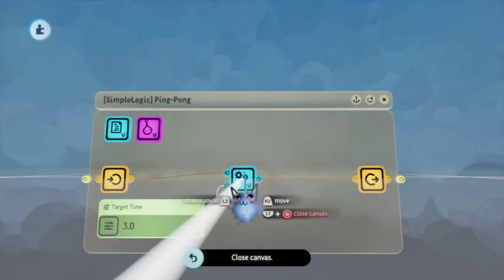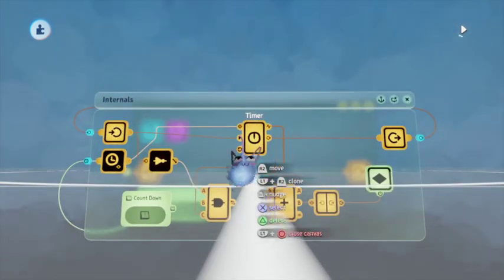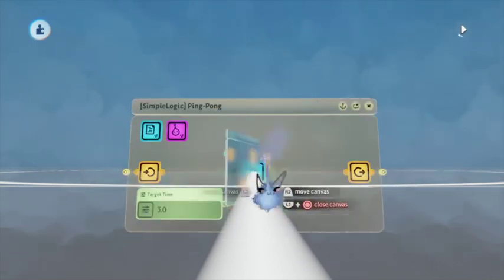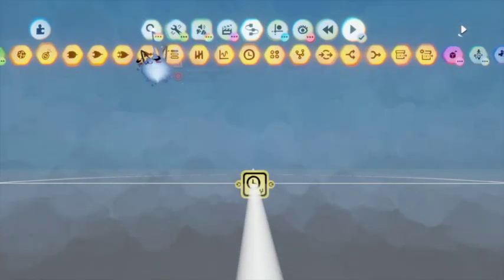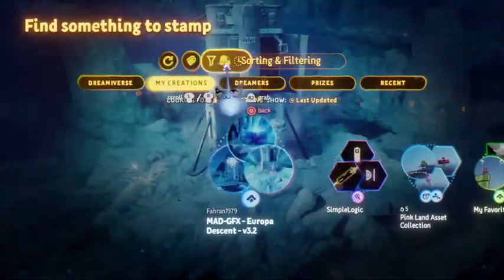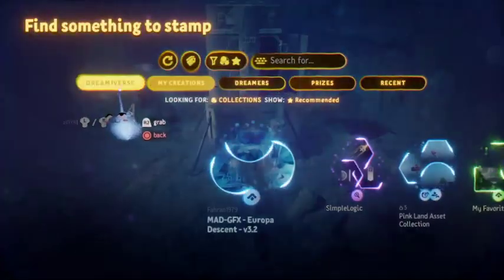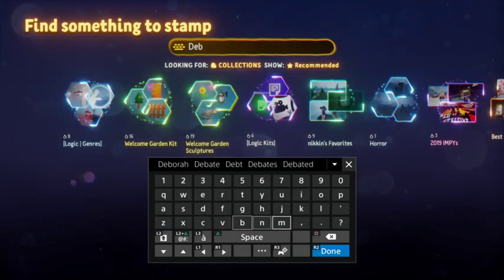So this guy right here is a ping pong. The timer goes up and then down, and it gives you a signal out here. So I can go ahead and just do that. I think there's signal debug somewhere on the Dreamiverse. I don't want my creations, I want Dreamiverse debug.